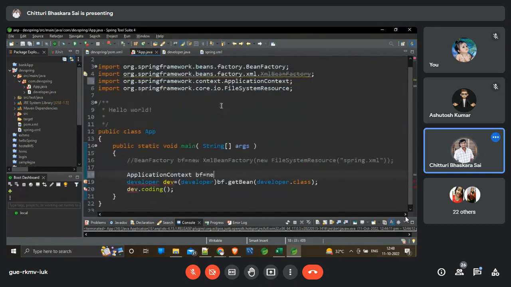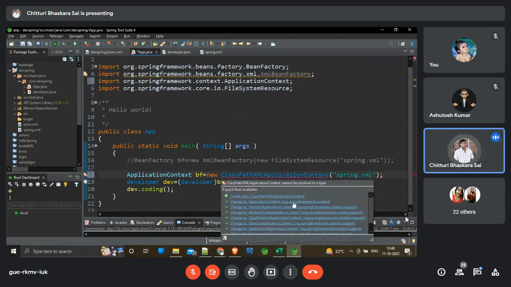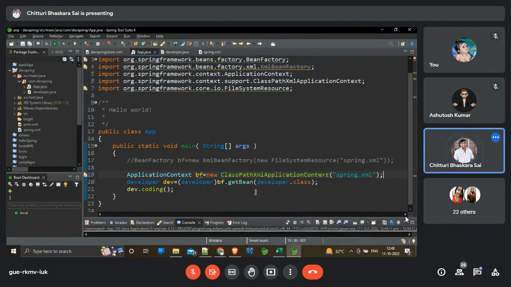We can write new ClassPathXmlApplicationContext, and the path is spring.xml. We need to import this class, ClassPathXmlApplicationContext. Yes, this one. Now you can run this.